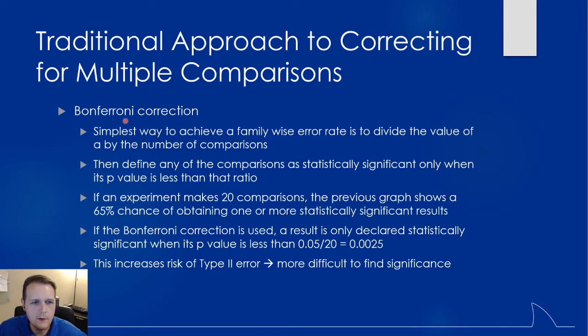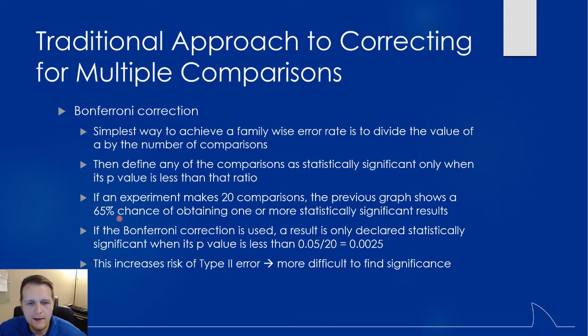So one of the ways we do this is called the Bonferroni correction, and based on the number of comparisons we want to make, it gives us the opportunity to determine what the new p-value is going to be in order to achieve significance as a family-wise error rate. Okay, and this is pretty simple. In this example, if an experiment makes 20 comparisons, each with a comparison-wise error rate of 5%, by the time you make 20 comparisons, you're going to have a 65% chance of finding something significant, when, again, the chances of making a type 1 error in that case are pretty high.